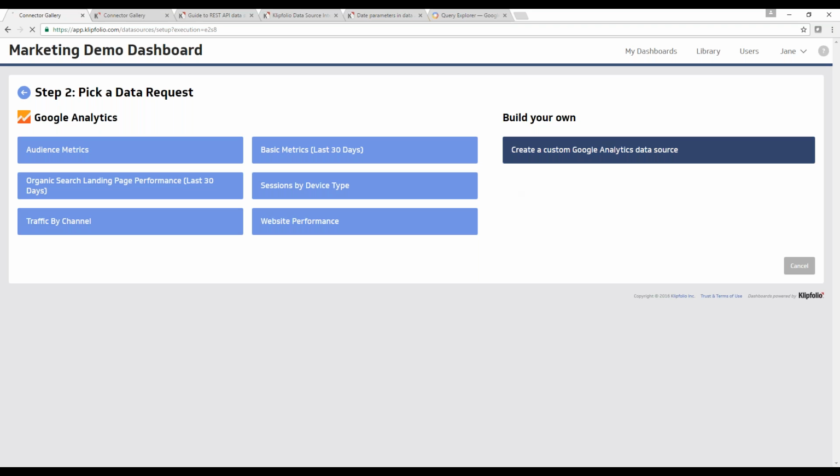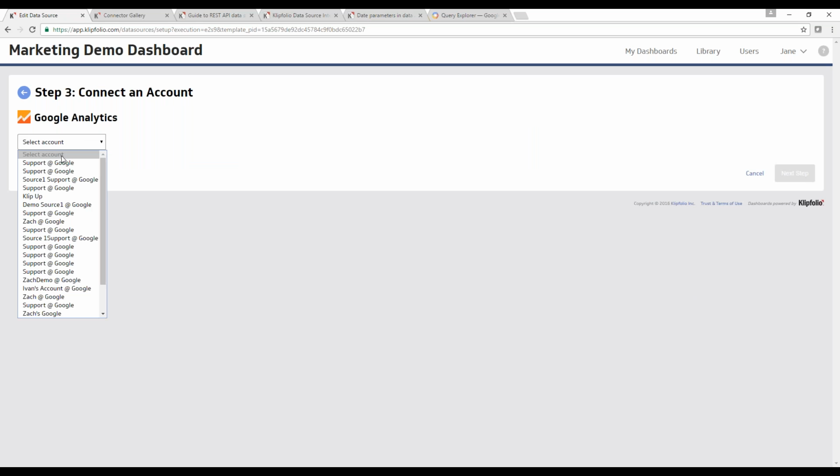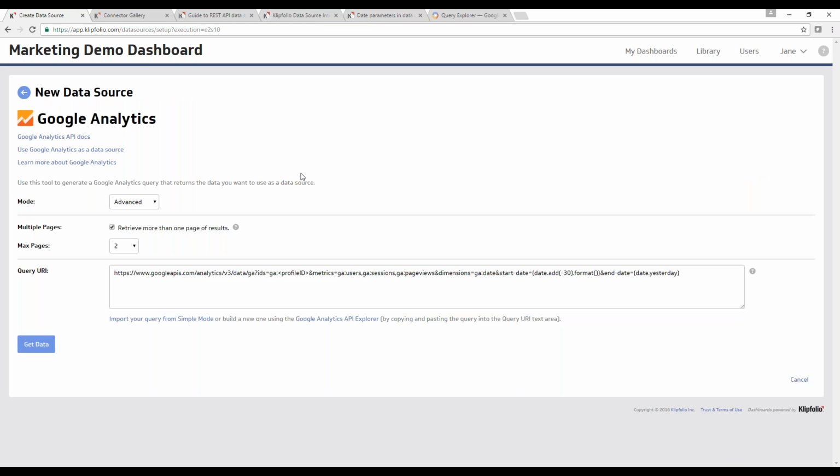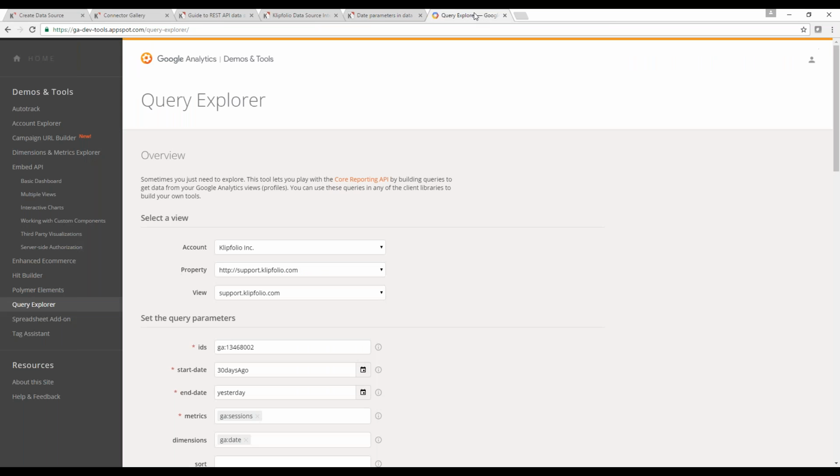Another thing that's really useful that a lot of services provide is what's called a query explorer. Here there's the Google Analytics Query Explorer in this case, and I'm just going to pop over to show you an example of that. Anytime we're talking about a query explorer, we're talking about something provided by the service itself, not by Klipfolio.